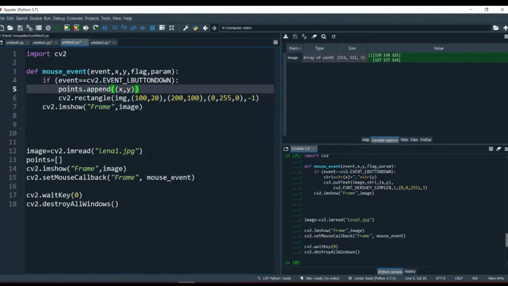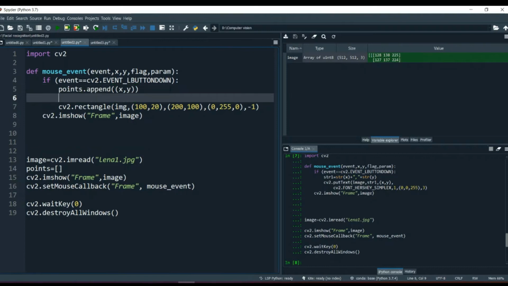So what we did, we append our points list with the values of x comma y. Every time it gets a click, it will append it inside points. So when there are 2 clicks, two values will be inside our list, so we can work with it easily.